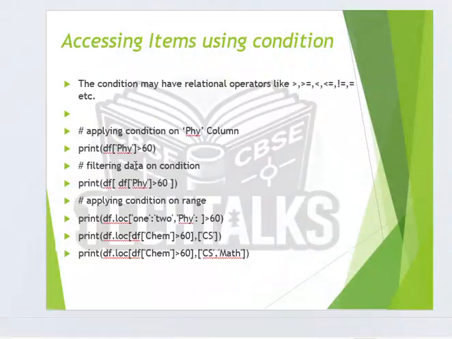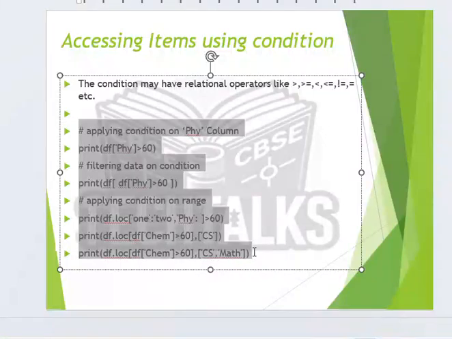Let's move to next. Accessing items using condition. Even conditions can be applied. Like we are giving the value, now we can even put conditions: less than, greater than, equal to, less than or equal to and not equal to. All the relational operators are allowed while accessing the elements from a data frame. Now when the condition is checked and the output is true, wherever the condition is coming true, for those it is going to give you the answer. For false it is not going to give you any answer. Let's see here.